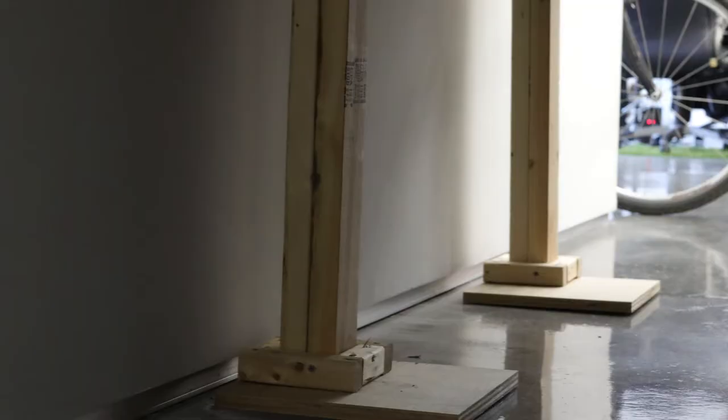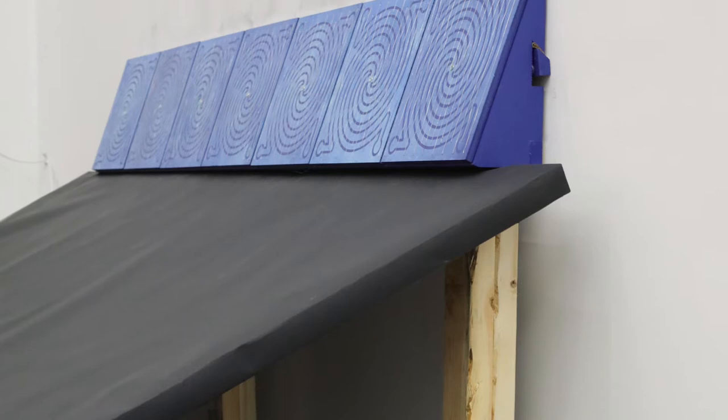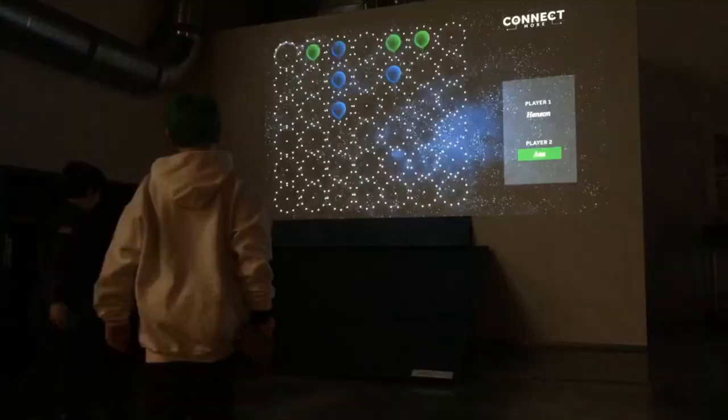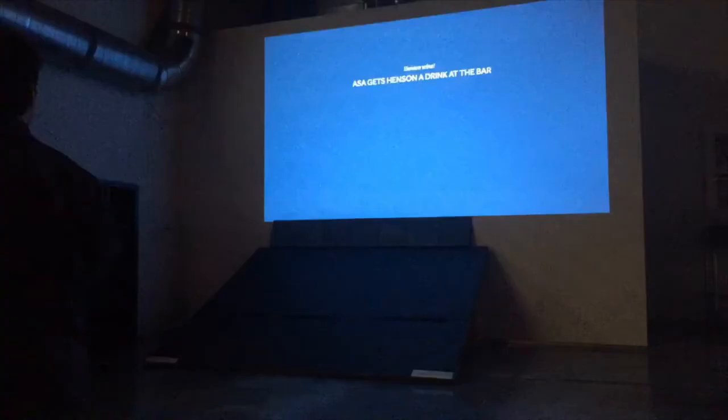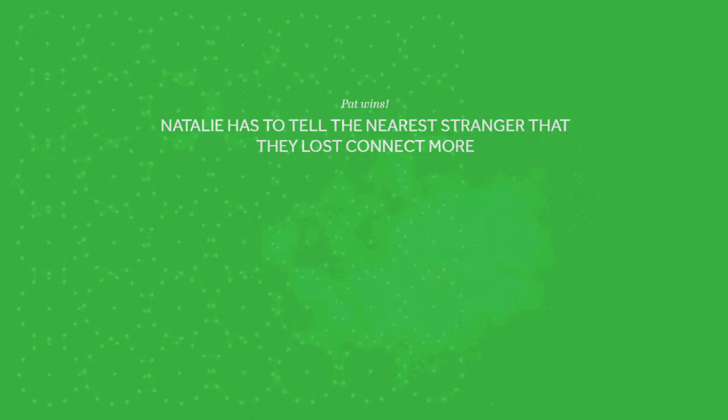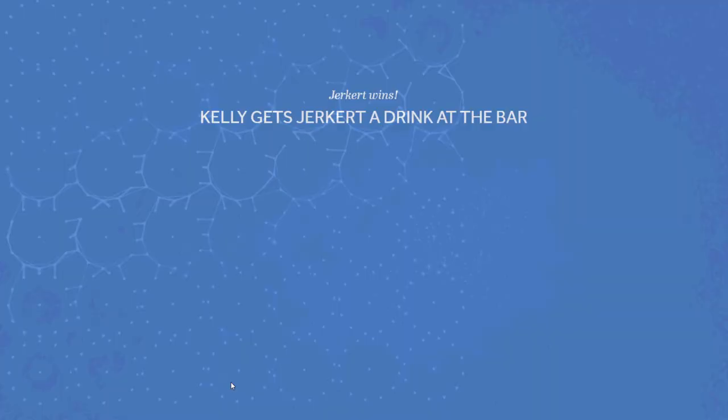So now we have all of our must-have elements of the game worked out. We just had a few finishing touches to add. The last functional piece of the game was the bag return, which is essentially just a ramp that would slide the beanbag back to you after you play your turn. Part of the fun of the game is a challenge to the loser. You're essentially given a task to do if you lose the game that connects you with another person in the room. People actually followed through with it, which was really fun.